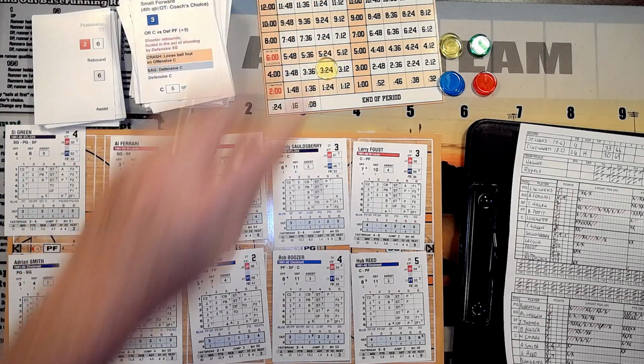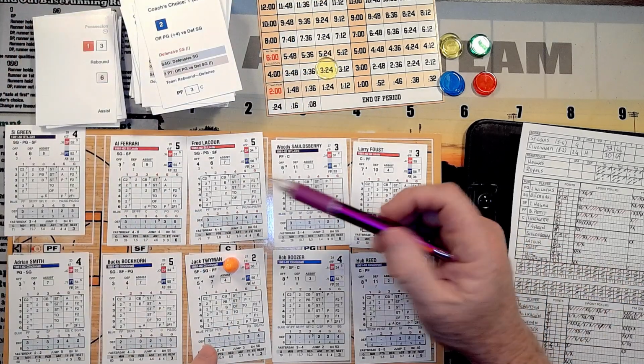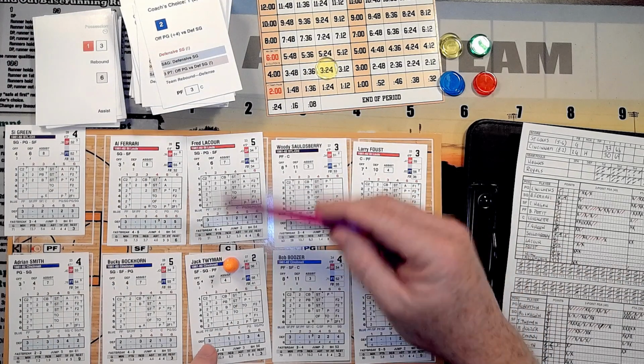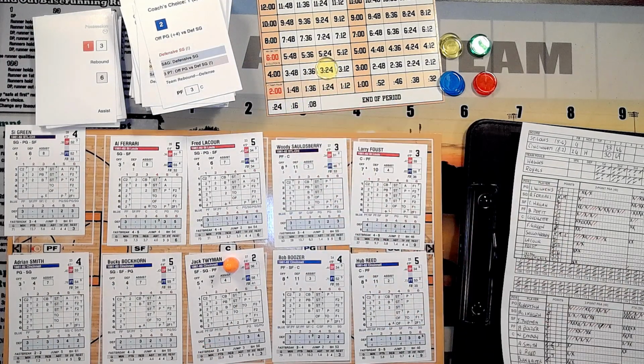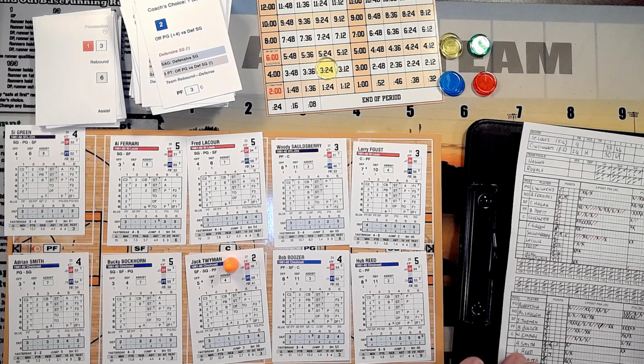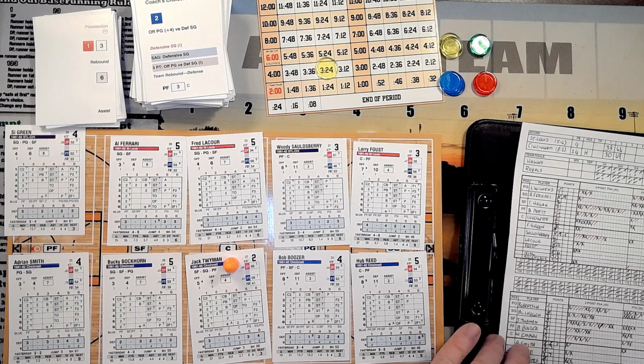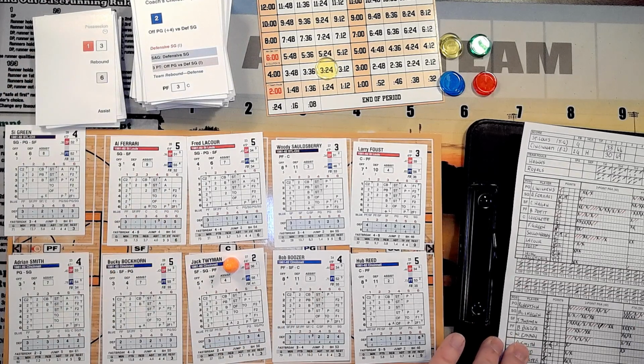Cincinnati with the ball. And it goes to the small forward. Twyman with the ball again. He gets a 1-3. And that's a defensive check. He's a 3, got a 2. So Twyman takes advantage of LaCour again. So 95 points already here in the third quarter. The assist is the power forward if he's a 3, and Boozer is. So Boozer gets assist number 3.